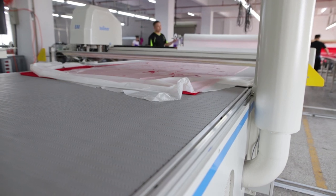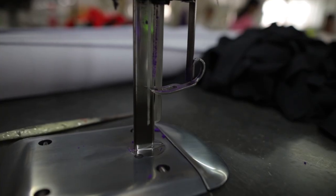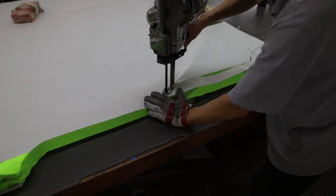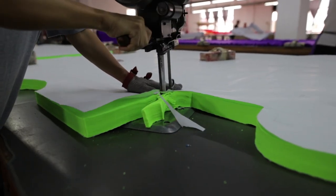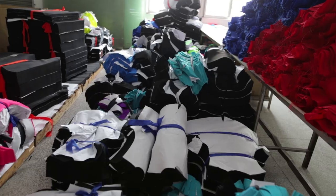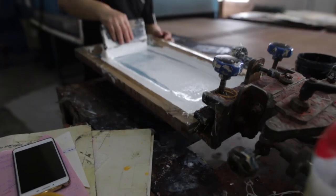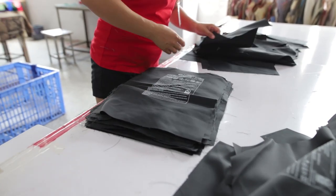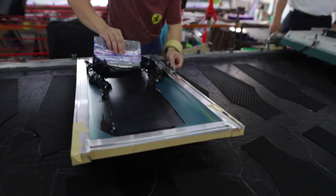This machine is slicing through 50 sheets of fabric like butter. Fabric can also be cut by hand using these razor-sharp cutters that can handle up to 6 inches of fabric at a time. Here is about 150 layers being cut by hand with a paper pad. The fabric is then labeled, stacked, and stored for later use. Next, the silk screens are either made or pulled from a rack of hundreds of screens for the specific life jacket to be labeled. Each individual panel is labeled and sent through a dryer. Every labeled panel is inspected by a person for accuracy and clarity. Panels requiring a design are laid out and silkscreened while a dryer follows them along.